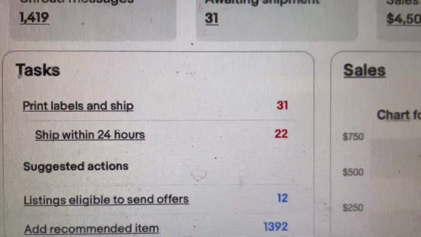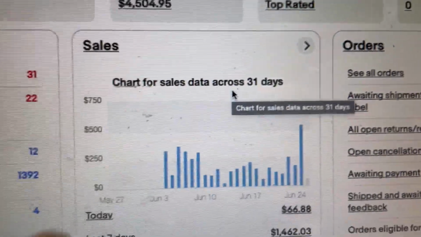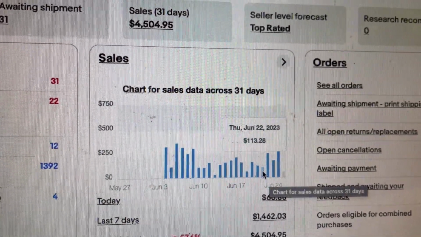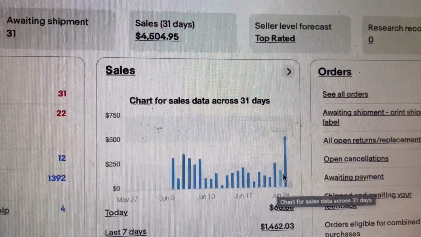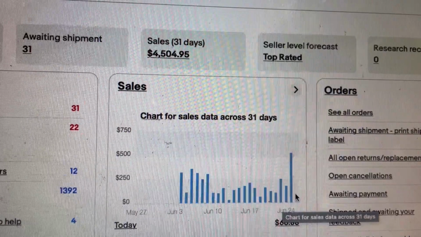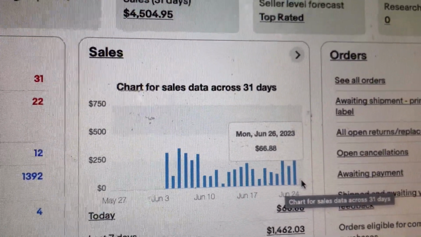So after I did all that work yesterday, 22 have to ship today, 31 in total, and my sales went from $113 to $250, and then $185 to $550. And I'm already at something today, $65, and it's only 10 o'clock in the morning. So I'm going to do my level best to get all of these, at least the 20.